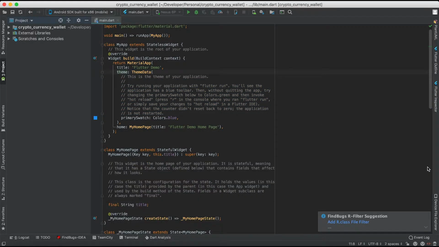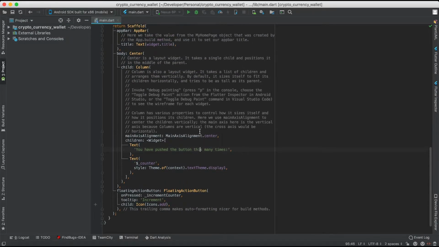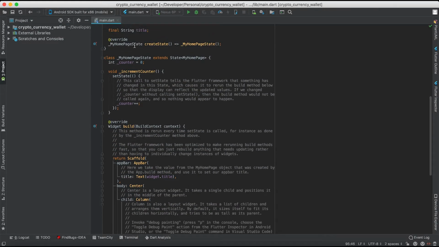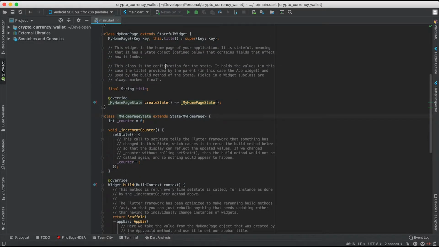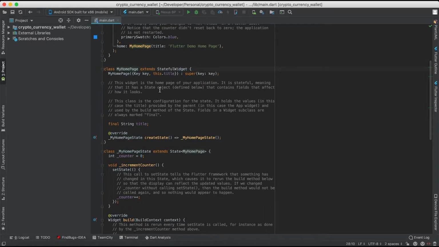So to talk you through the screen as we've got here, I've got an app which is perfectly functional. That's the kind of template app that it builds for you, and it builds a state widget, which we're not going to look at for a little while yet. But the state is how we manage in Flutter data that changes.